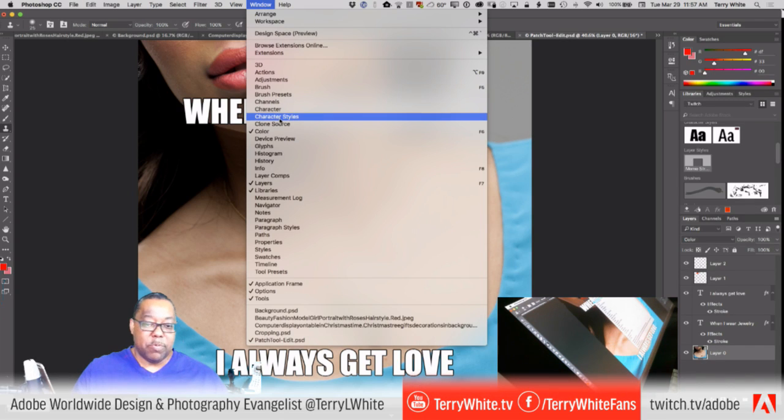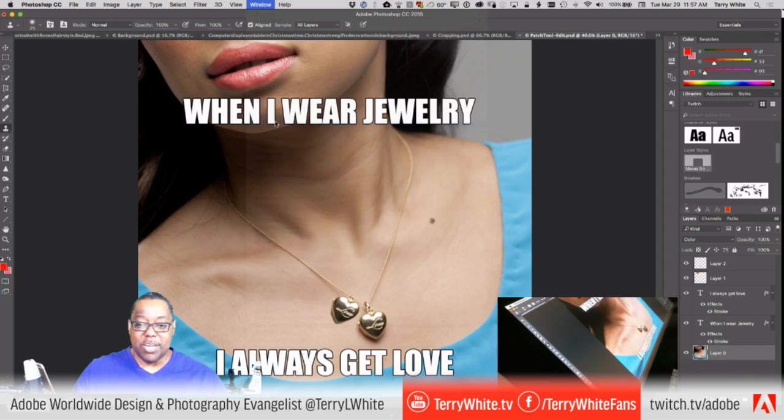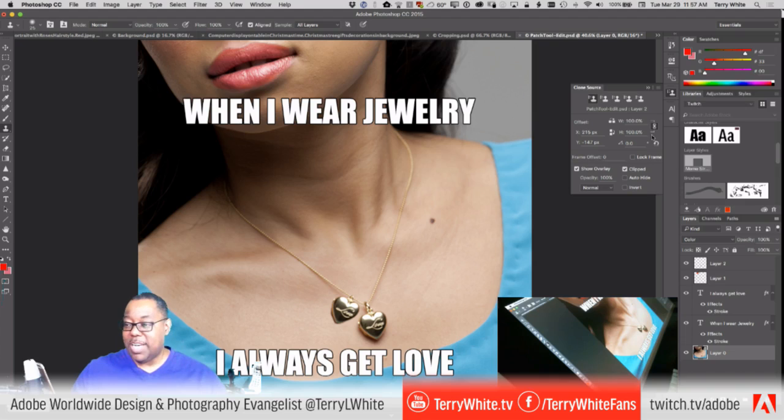And when you're using the clone stamp, there is an extra panel you can use optionally. It's called the clone source. And what the clone source allows you to do is see a lot of different options while you're using the clone, and it lets you save more than one source. Remember how you have to hold down the Option or Alt key to click everywhere, and if you want to change to a different spot, you have to hold down the Option key and click again, but then you lost your first spot? Well, this lets me have up to 5 different clone sources if I use the clone source tool.